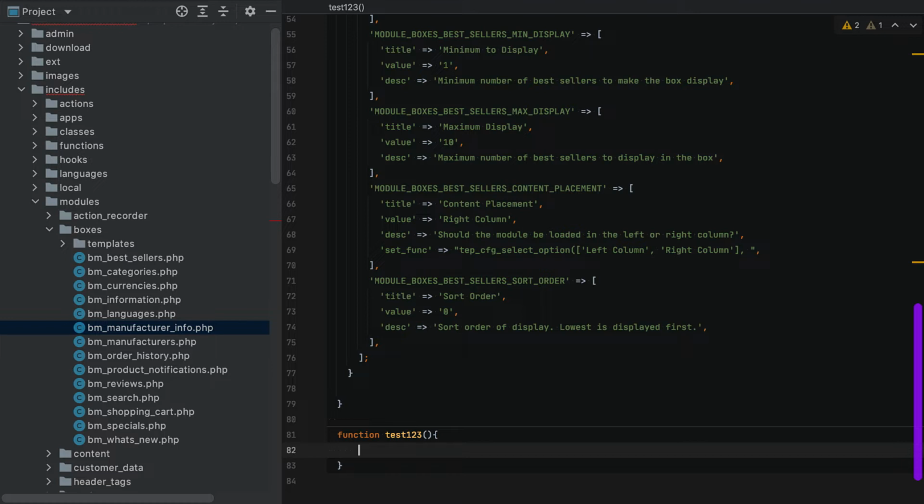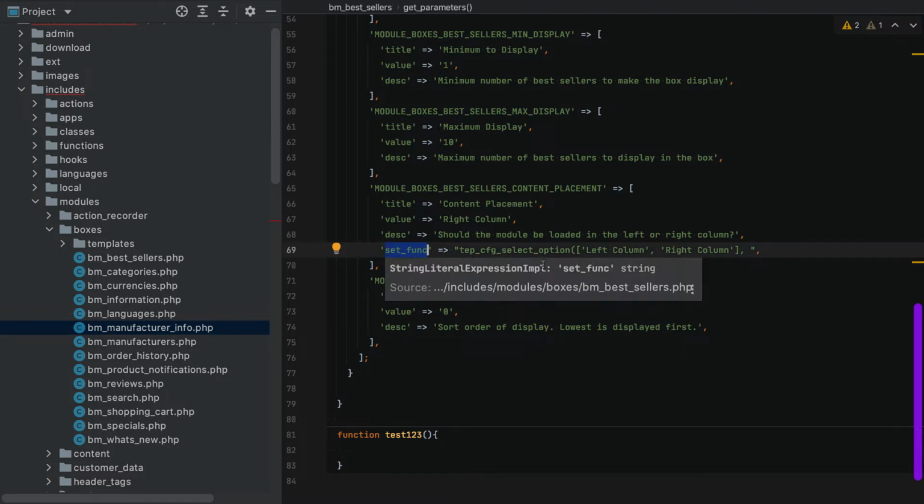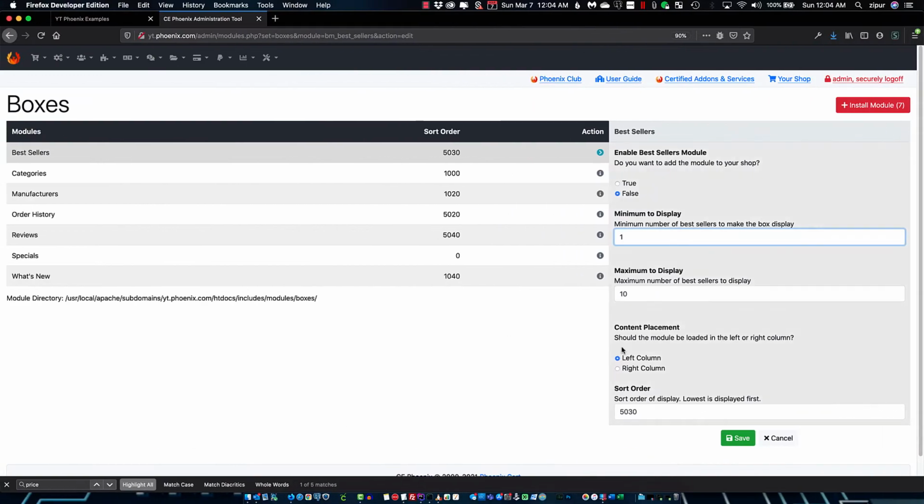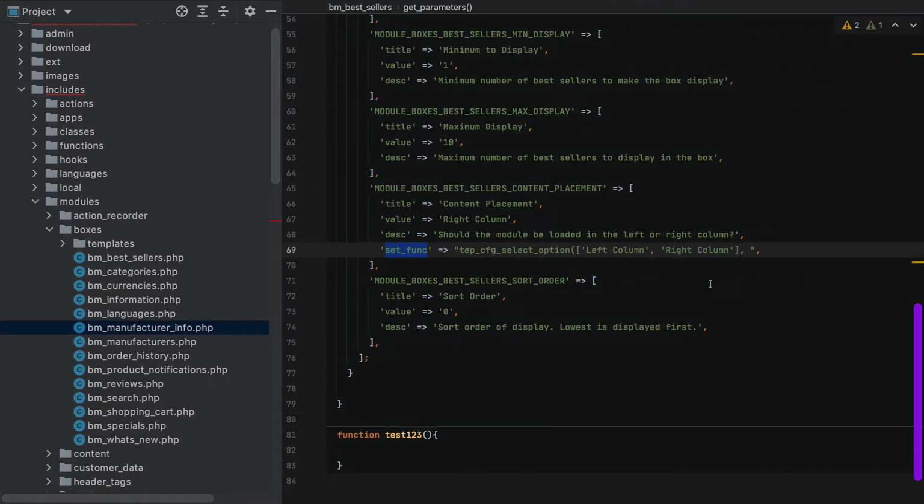I typically don't do this a lot. I mean, it is kind of a trick, but where I will do this is if I need to build some sort of a function for this module specifically that allows me to manipulate this data. So say, for example, this was going to be a color picker and I wanted people to click on this and get an actual pop-up of a color picker. I'd have to do some custom code to do that, but I could make this my color picker and make it do everything I want.